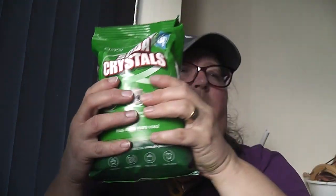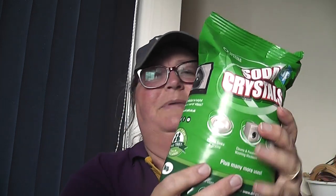I use 2 cups of soda crystals. This is super cheap. This is rather hard, but anyway, it's a powder. And if you've got white wash, like sheets and things like that, if it's white and you want it super white, then you put a cup of borax in there, or a borax alternative. Sometimes it says on the box borax alternative. That works equally as well as real borax, which is antifungal, antibacterial, and it's for sensitive skin, and so there's no problems even. Let's say if you're doing baby washing for babies, then I'd maybe just put 1/2 cup in, reduce the amount. But normally it's hypoallergenic, so it shouldn't be a problem.